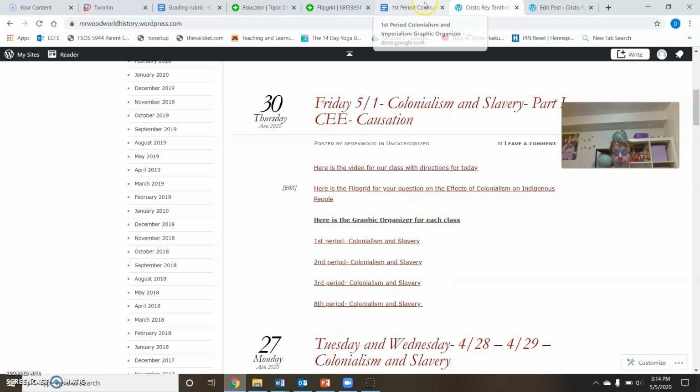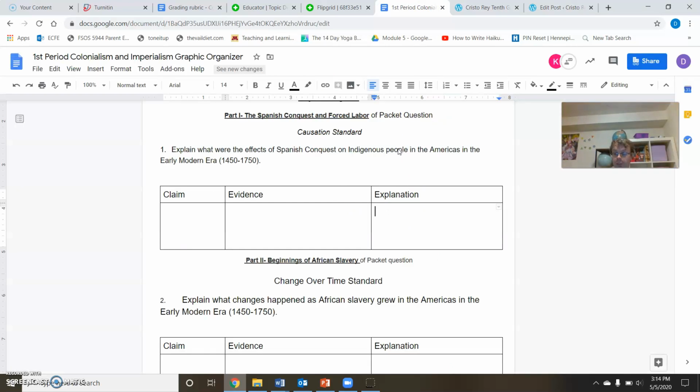And what you'll do is you'll find your name, and we're answering question number 1. So you find your name and you go to question number 1, which is explain what were the effects of Spanish conquest on indigenous people in the Americas in the early modern era.